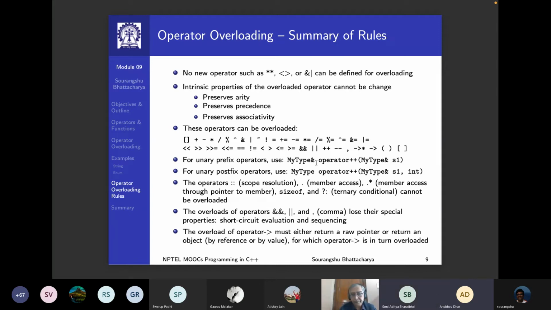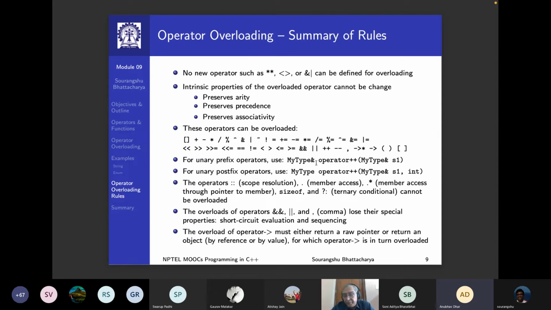Sir, let us say I want to write my own operator plus plus function. I have to follow this exact same prototype, right? Otherwise the compiler will give an error for both prefix and postfix. The compiler will not give an error, but the entire programming community will not understand what you are doing. So it will be a very bad practice. When I read your program, I will expect that you are following the language-specified syntax, but you are not following those semantics, so I will get confused.